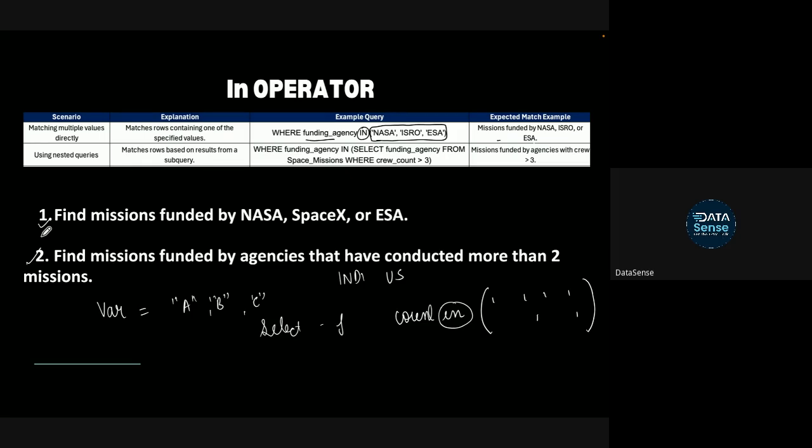Solve the first question, the second I will explain, don't worry. Those who are new might not be able to solve, but solve the first question first.